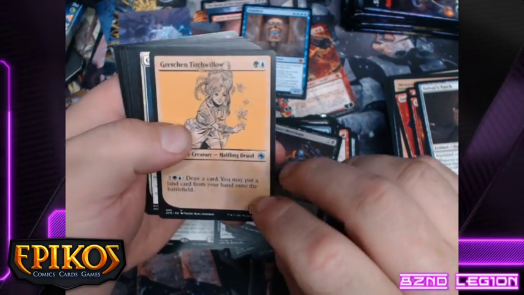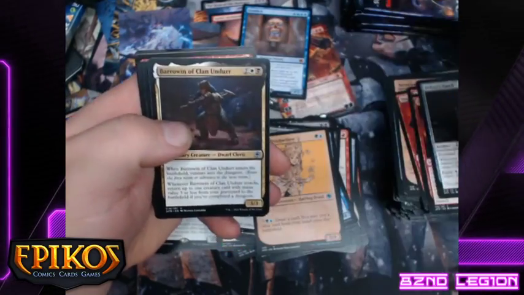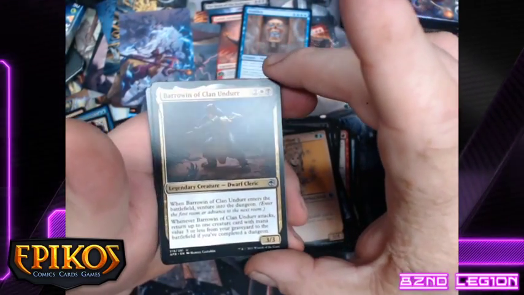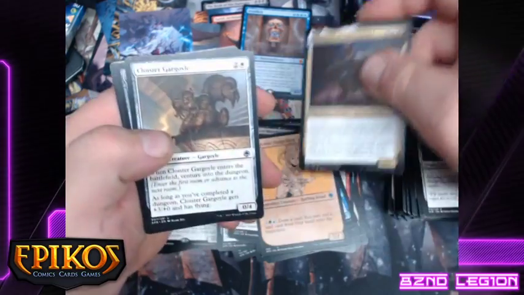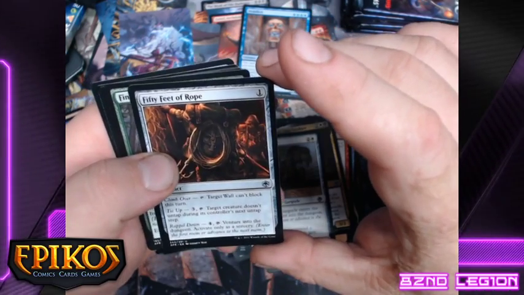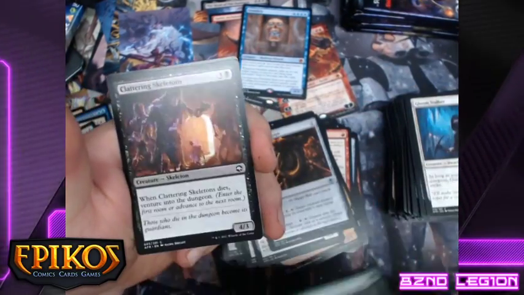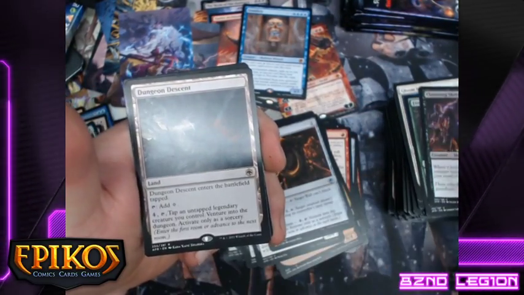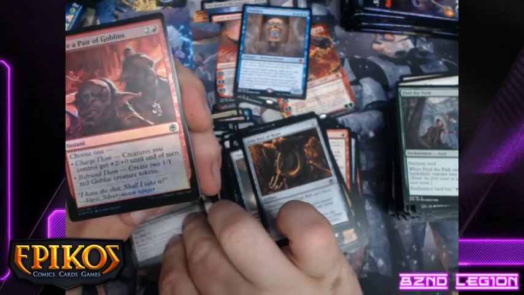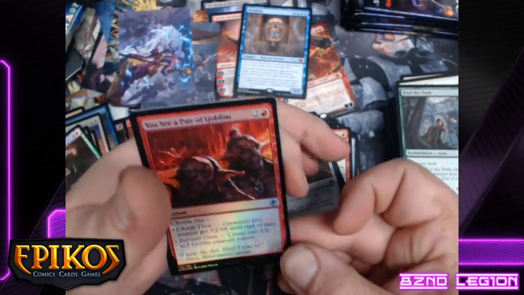Showcase frame, Gretchen Twitch Willow. Secret Door. Lots of venturing into the dungeon mechanics of this set, as there should be. Fifty Feet of Rope. Now if I could just find somebody that would let me tie them up with it. Heyo. Find the Path. Clattering Skeletons. And Dungeon Descent. And you know what? We're going to see a pair of goblins as our foil.